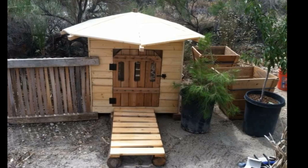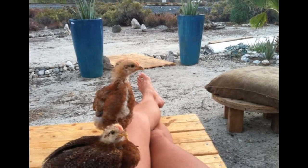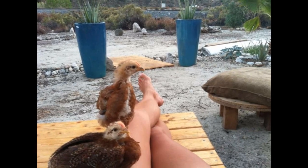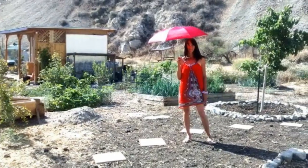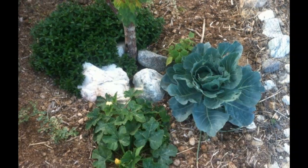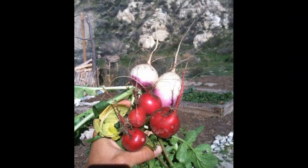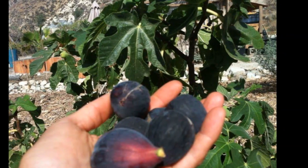My chicken coop I built from free wood, and I was given some baby chickens that thought I was their mother. Everything began to come to life with the gardens and fruit trees. Aloe vera thrived in the hot sun there and didn't burn. I grew cabbages and other plants underneath the fruit trees because the fruit trees provided shade for those plants, and I also had other garden beds.